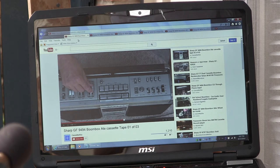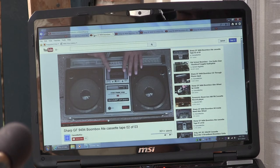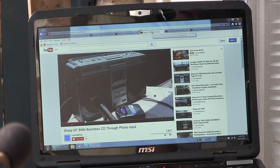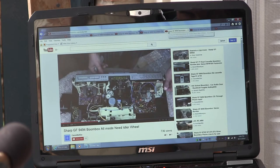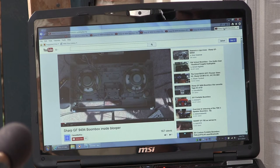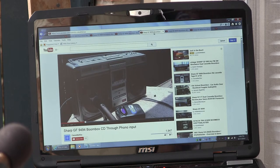So, turn this off, right? Okay, so now we got both cameras focused on there. What I want to do is show on a laptop that I've got this video, that video, and this video of that.